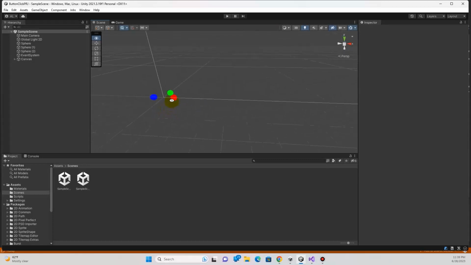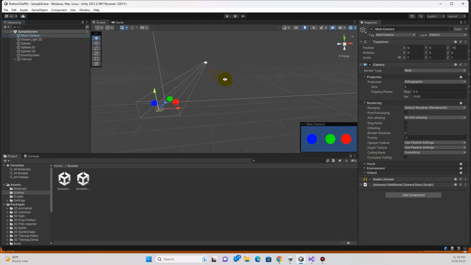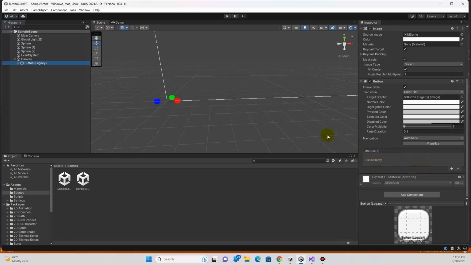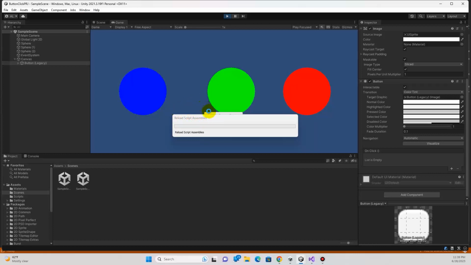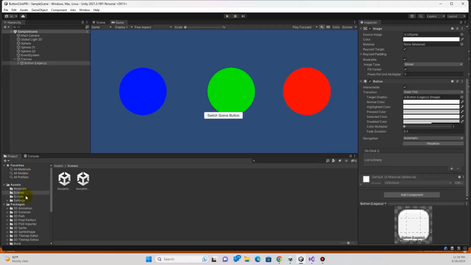Okay, so the button's up there. Canvas is going to be based on a couple things like your camera settings, but that's a whole other tutorial. So if we go back to our canvas, our button, and this one, if you click it, nothing's going to happen. I can keep clicking and clicking. Nothing is going to happen at all. It won't do anything until I add my actual script in there.